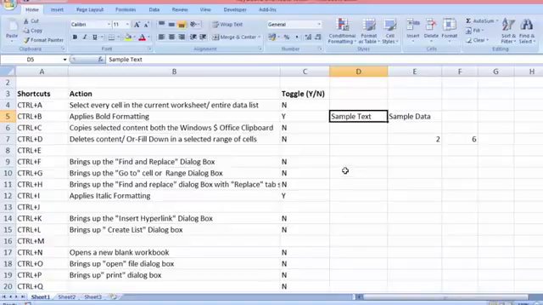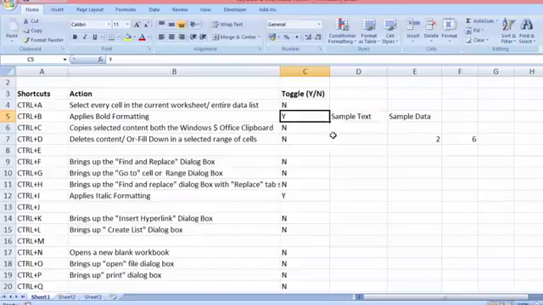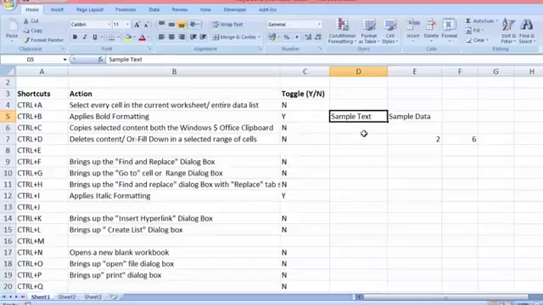I've also noted here that Control B is a toggle shortcut, which means it's a yes or no shortcut. What does it mean? It means that Control B will apply the bold format when I use it, and when I do it again on the same cell, it will remove the bold formatting.